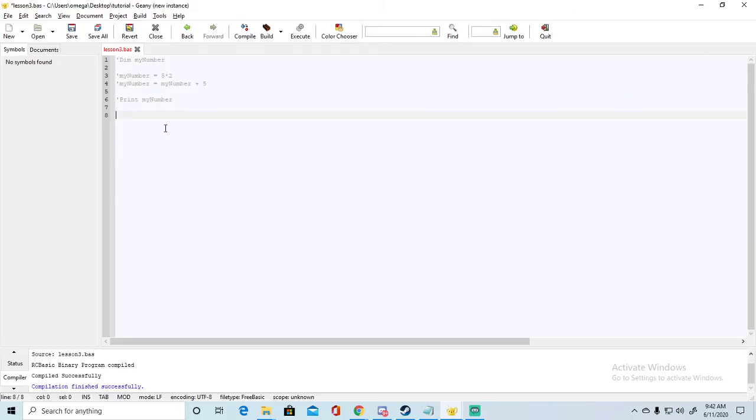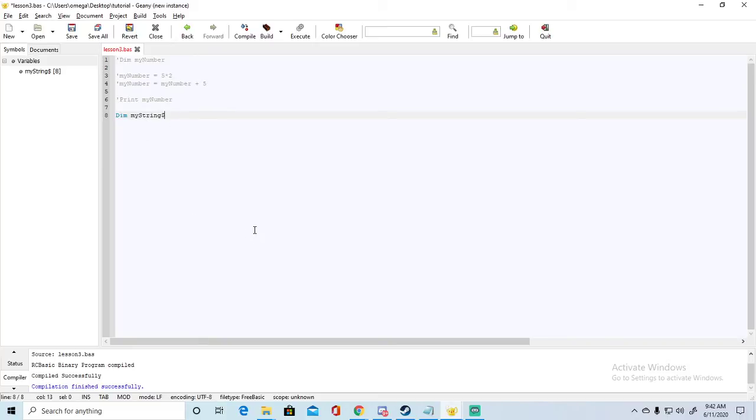You can create a string with the dim command, just like you did my number. So we'll just do dim my string. But when creating a string variable, when you first create the variable, you need to have that $ sign at the end of it. And that's just telling RCBasic that this is not a number, but this is a string.